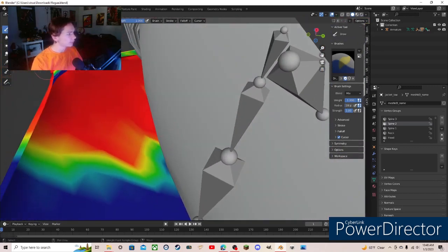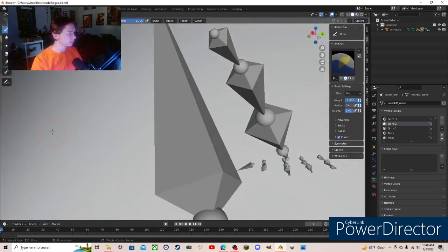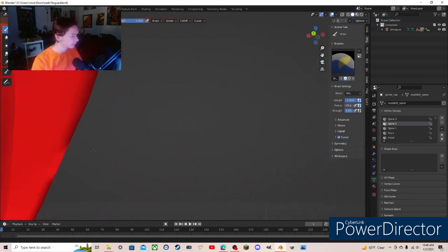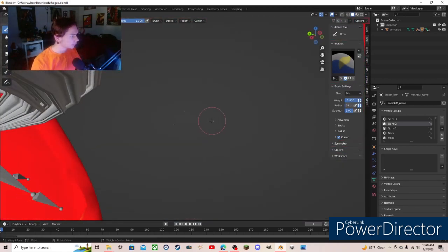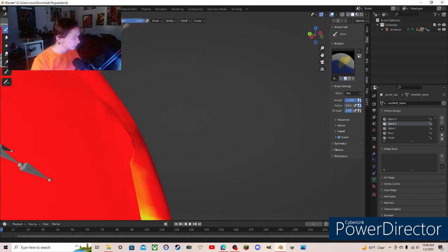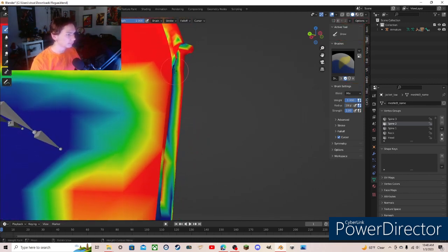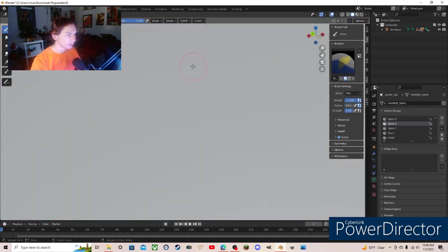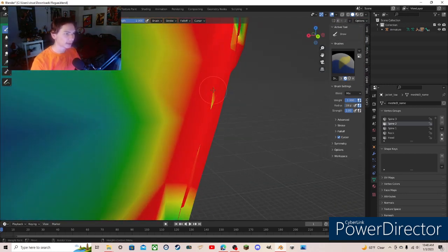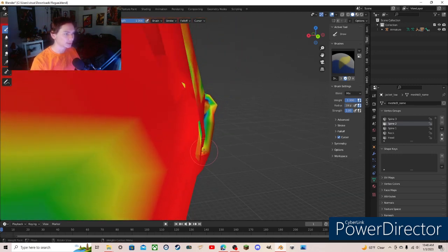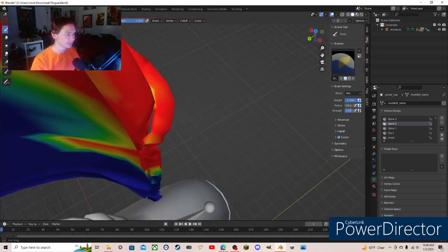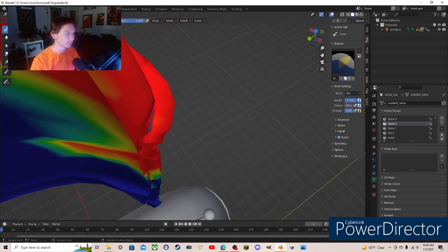So it's also good that whenever you do weight painting, to be on the interior of whatever your model is, just so that you can get a better position. Like for me, I have some spots that are too small to do from a certain position, so I'm going to be doing it from here. And yes, as you just saw, I do sometimes clip inside the chest, but it's not much of a problem.